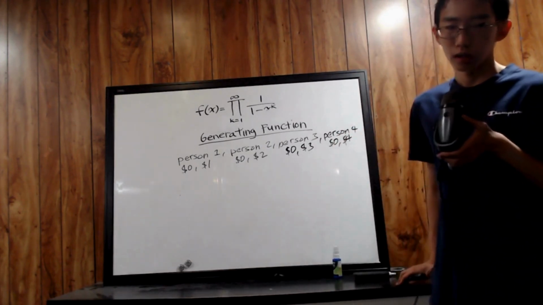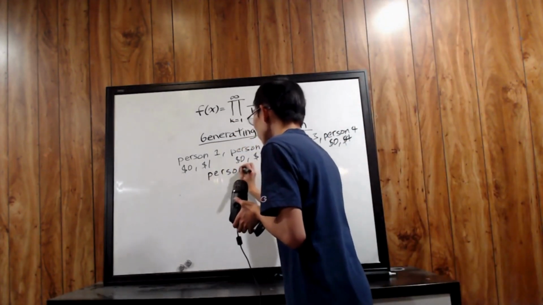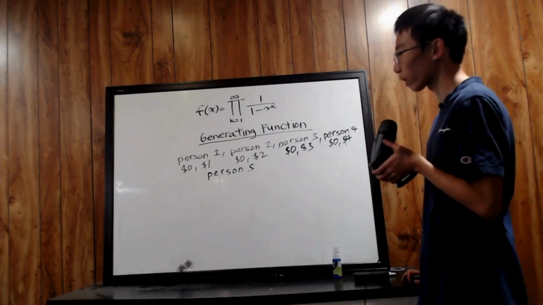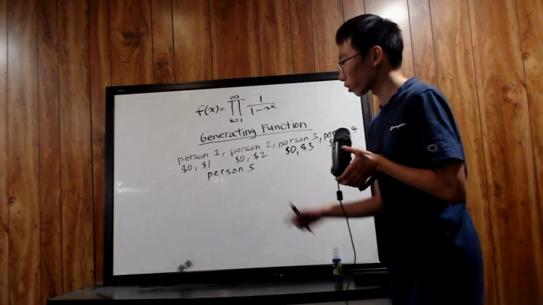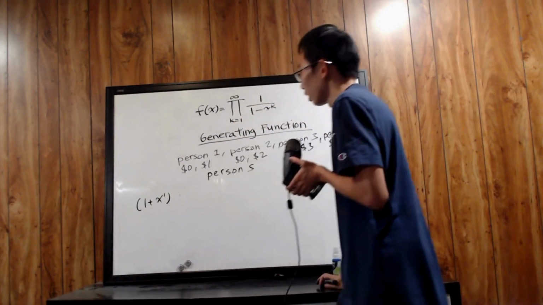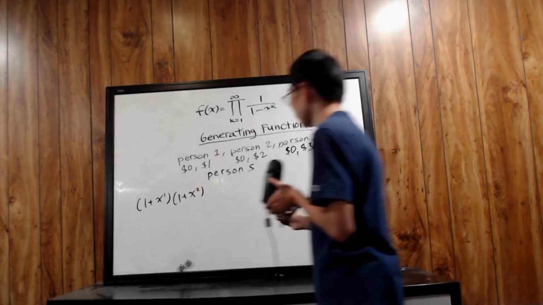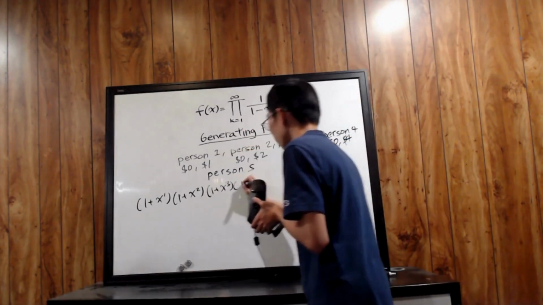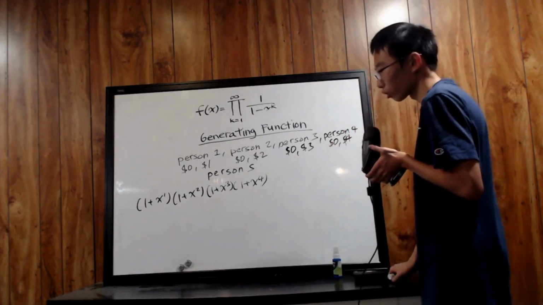Right? Now, let's just say that there's a person 5 somewhere here who will be collecting money from person 1, 2, 3, and 4. So how many different possible sums or total values of money can person 5 receive? Well, like we did before, we'll model person 1's outcome with the polynomial 1 plus x to the 1, right? Now person 2, his outcomes can be modeled by 1 plus x squared. And similarly for person 3 and person 4, it would be 1 plus x to the 3 times 1 plus x to the 4. And because this is a bit more complicated, we'll run through another example.